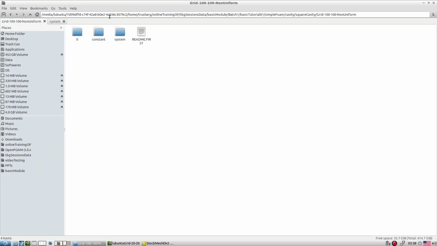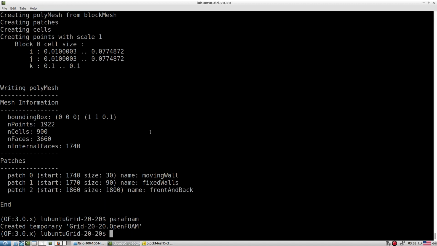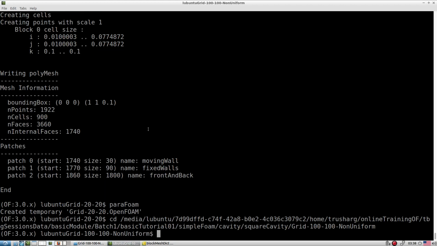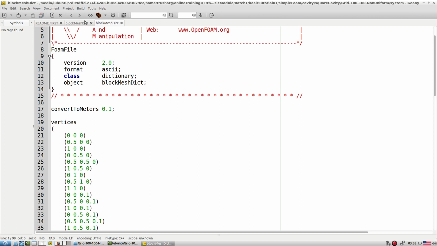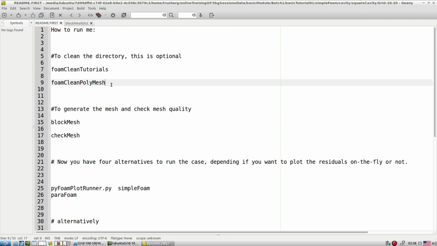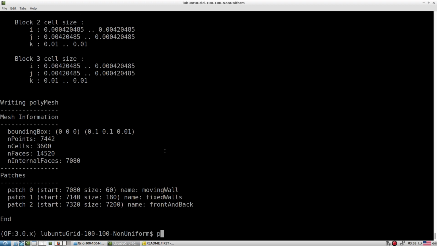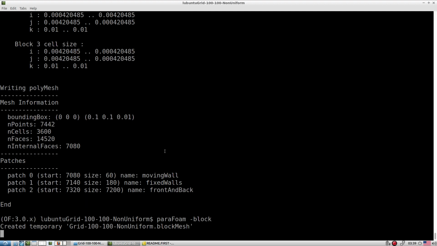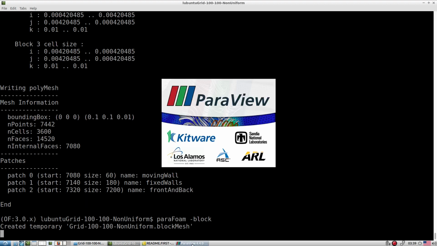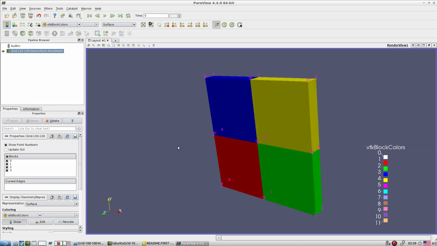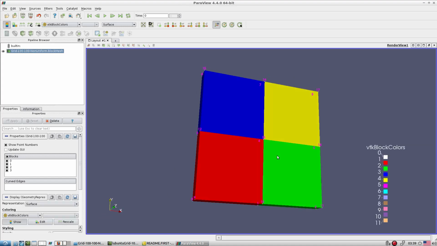Let's open paraFoam, first clean the tutorial. Now in this we have a total of 4 blocks.